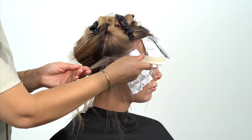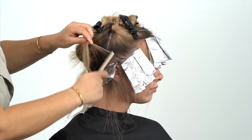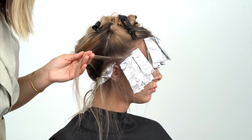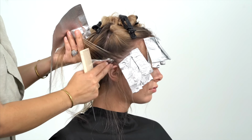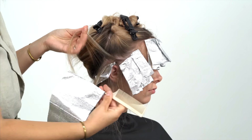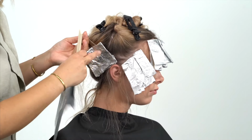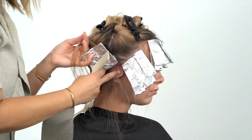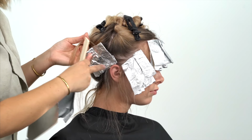So with this section over the ear, don't be scared of it. The feedback that I've heard about that area is that you don't want it to sit on the ear or irritate the ear, or maybe concerns that the ear is gonna get in the way, but it really doesn't have to. This is a really soft piece of tissue here. So just like when you're cutting hair, you wanna move the ear, you shouldn't let that area get in the way of a foil placement.